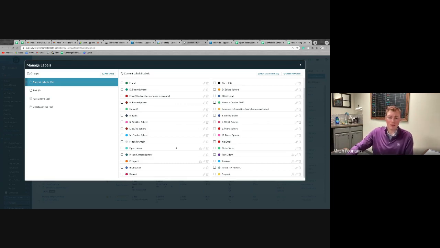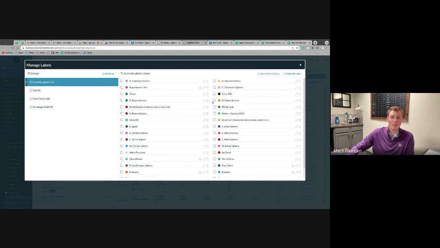From there, the next label is naturally going to be an appointment set. Appointment set is labeled in pink over here near the top. From there, if you've got somebody who has signed either a buyer's agreement or listing agreement, maybe even a land contract with you, whatever it might be, they're going to become a client. That's when they're actively working with you.